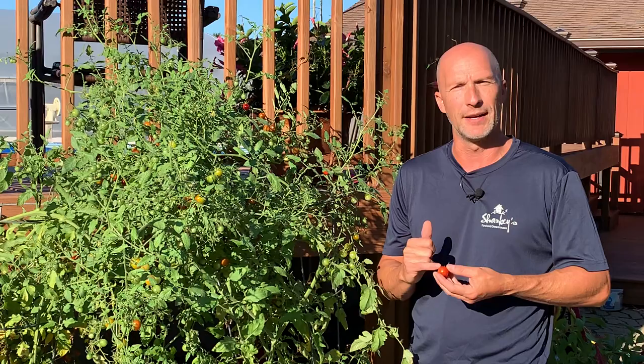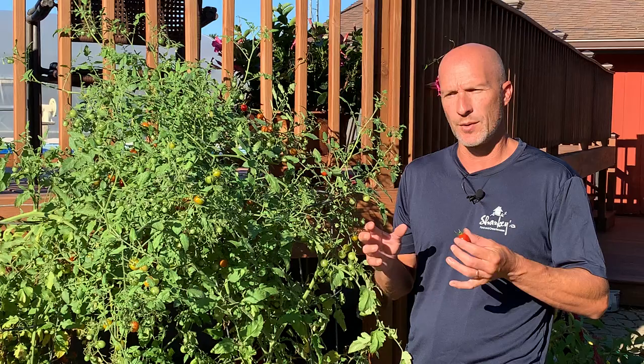It's very simple — it's from inconsistent watering. What happens is when we let that plant go dry and wet repeatedly, the tomatoes can't handle it and their skin ends up splitting. They get a surge of moisture when you water it or you get a heavy rain, and that bursts the skin on it.